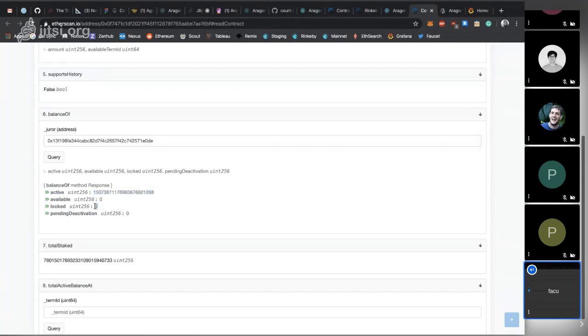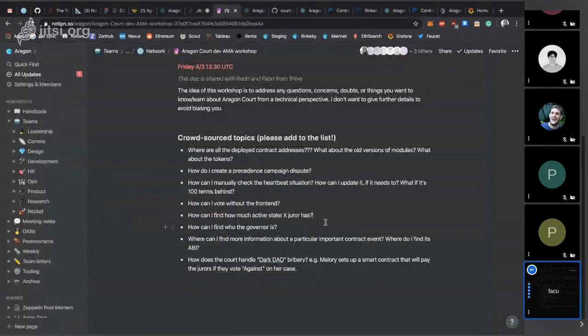There is no locked balance because this guy wasn't picked for any dispute yet. There's no pending deactivation because he didn't request any, and he doesn't have any available balance waiting to be staked, activated, or withdrawn from the court. So probably these are the two most useful options to answer this question.